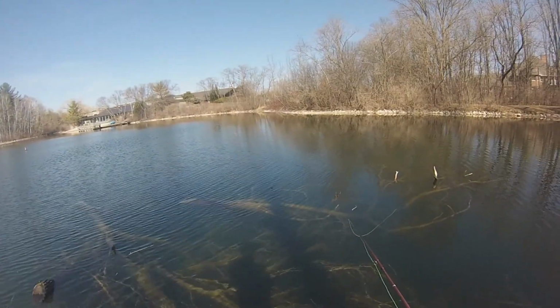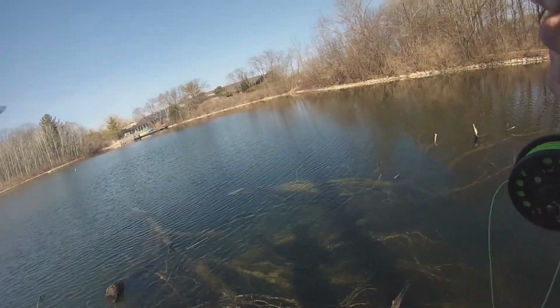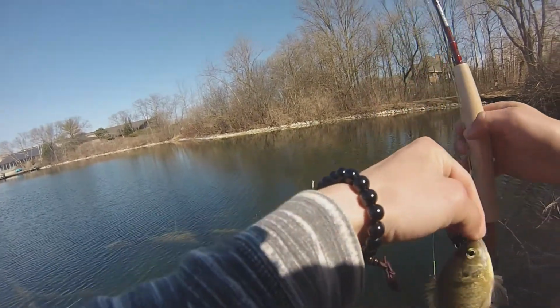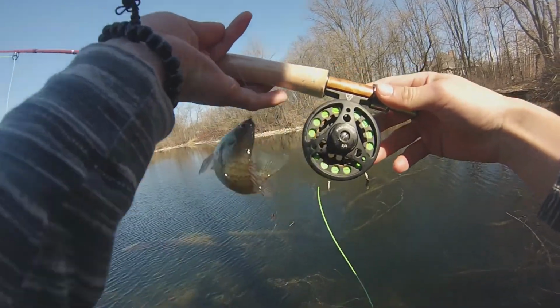Unless somebody did come and fish this stuff. There he is. We finally got a bluegill. We did it. Mission accomplished.